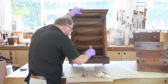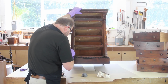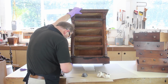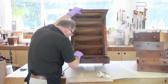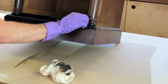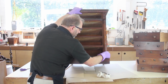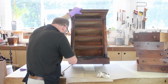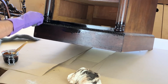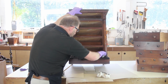I'll work that brush into there actually. The wire wool again. Into, find that bottom of the column there, the mouldings. So this oil stain, you can buy it probably, and most hardware stores will have a good quality oil stain.